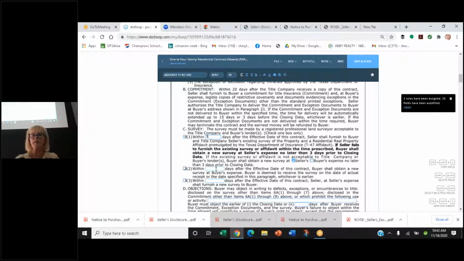Your job is to protect your client's financial interest. You don't want them to have to buy a survey until they've gotten through their option period. Because you don't want this to say within 7 days, their option period's 10 days, we have a problem with the inspection, and now we have to pay for a survey and an inspection that we're not going to use because we have to bust out of this, okay? So be careful not to put your client in financial jeopardy by not lining these dates out.